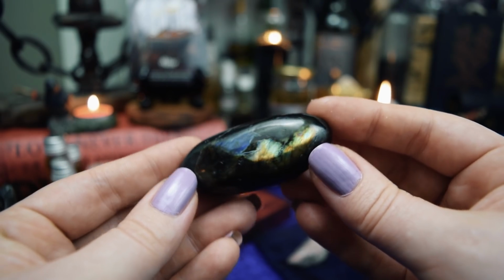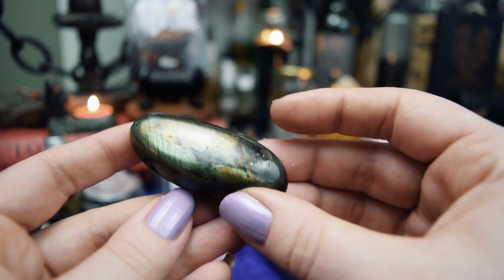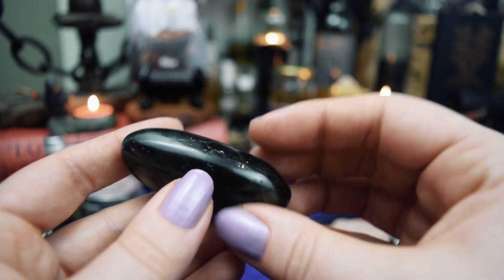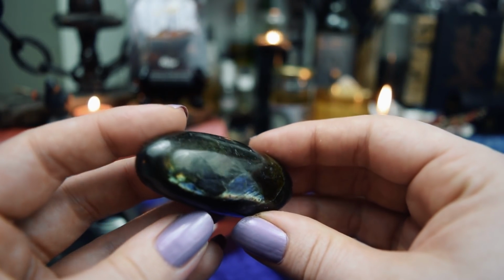And then I have this gorgeous piece of labradorite here. Look at that. Isn't that freaking stunning? So I've had this guy for years now, and labradorite is a stone of magic. So this is with me to support me in any workings that I'm doing. When I need to channel that energy, that is there for me. And look at how beautiful, I just can't even get over it. It's so stunning. I always forget how beautiful your labradorite is, and you pick it up and you move it through the light and you're like, oh, it's so pretty.